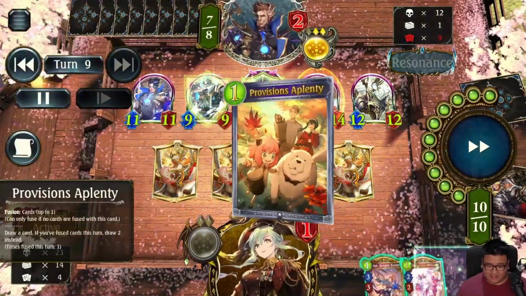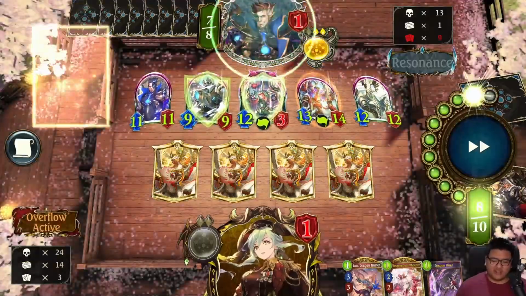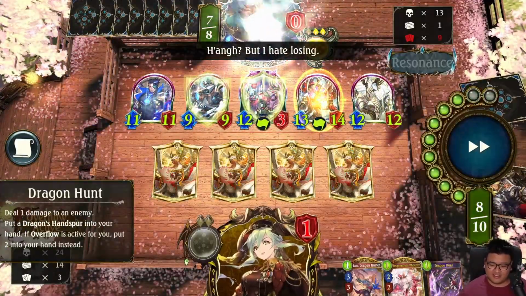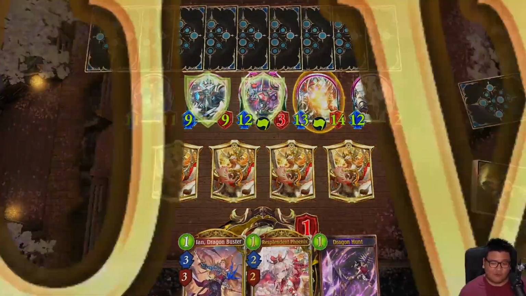Provisions of Plenty, fantastic. Draw through even more, get a spell, there's Dragon Hunt and GG! So yeah, hilarious. They had a board full of gigantic guys, but still died to pings and 4 Phoenix Roosts.